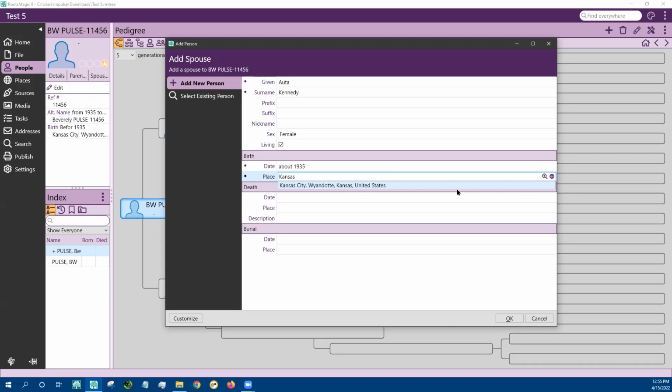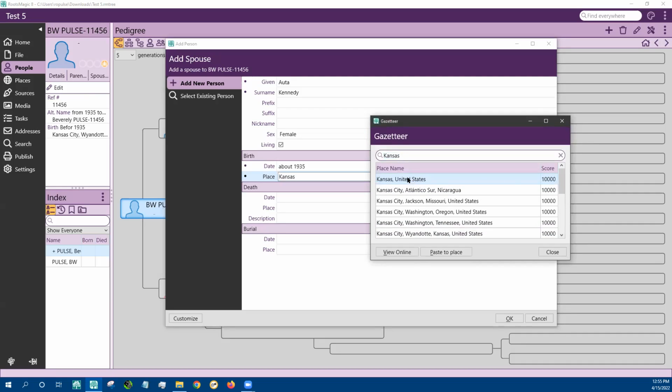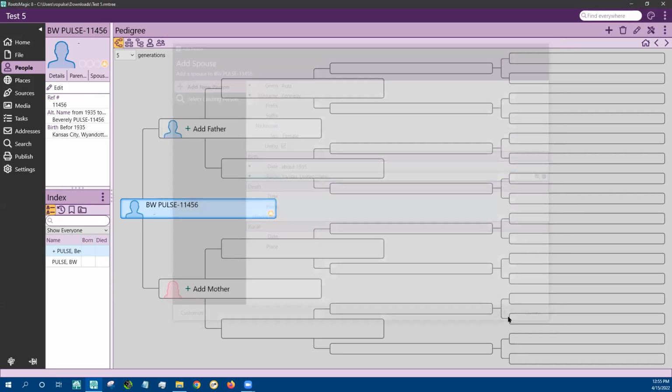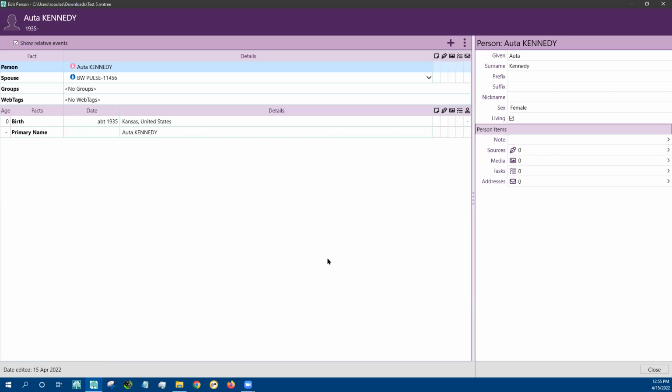And we don't want any more of that. Sometimes autotype gets to be a pain. So we want auto that there and paste that in place so we have a standardized place. We know the death or the burial, we can take and add that. This, by the way, this sheet is customizable. You can add other things in there that you want to enter for a new person. I add reference numbers, for instance. So there she is.